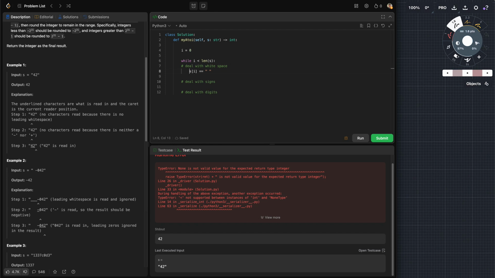Can we even put this in a while loop? Possibly, right? So while this is white space, and we're starting at I, then increment I. That seems fairly straightforward.